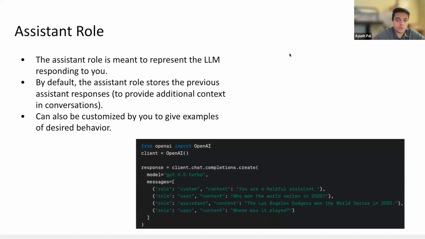Next, we have the assistant role, and this embodies the LLM's voice, providing responses to the user's prompts. It's a crucial component that retains the context of the conversation, utilizing past exchanges to inform current responses. So this ensures the continuity and relevance of the conversation.